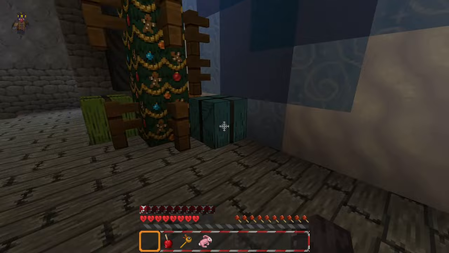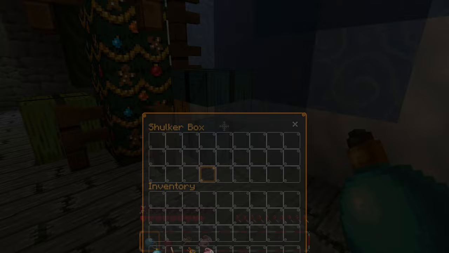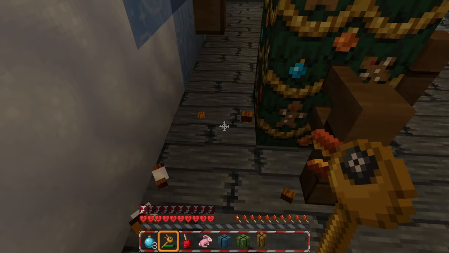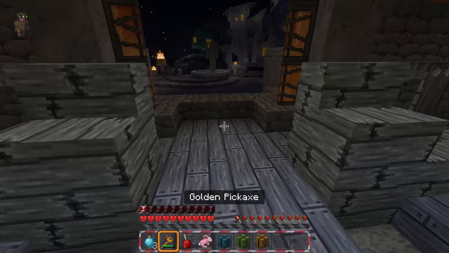Oh, it's a shulker box. Oh my gosh, I found three diamonds. Oh, don't mind if I do. I think I found a golden pickaxe. Okay, great, this is fantastic. I need all these things. These are all shulker boxes? I don't even know what I picked up. Gold nuggets and emeralds. Okay, those are kind of useless.